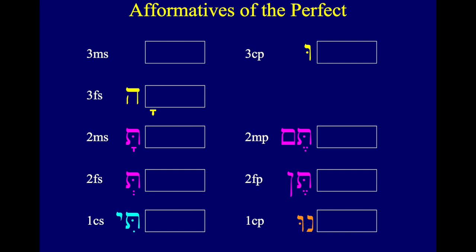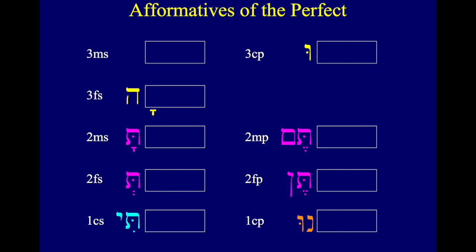So in any event, these are the things that you can see. You can see that the call perfect adds stuff to the end of verbs. That's the way that the call perfect works. We're going to see that the imperfect adds stuff to the front of words. So the different types of verbs, the different conjugations, will add stuff to verbs, and actually also the stems, like the hiffle, will add a h sound to the front of verbs.